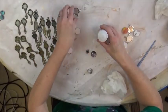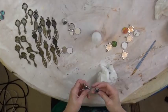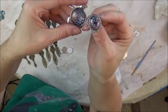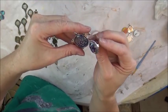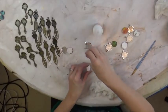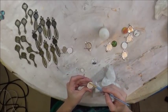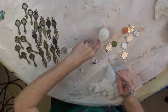Really pretty. One, it's a turtle, and it's got copper and purple and turquoise. So I don't know if you can see the shimmer of the copper that has the purple and turquoise. Okay, this was paper. I can tell from the feel of it that it was probably done on a card, so I definitely know that the paper will not come off. So I'm going to make sure I have a little bit of extra glue. Making sure I get all the edges.